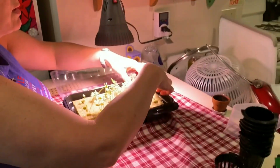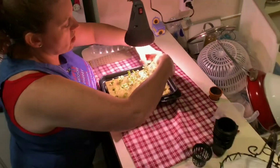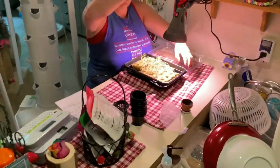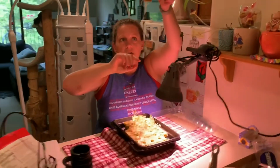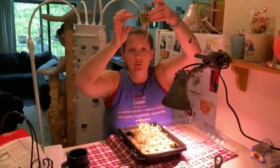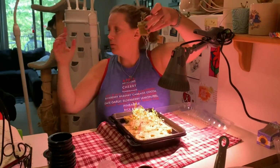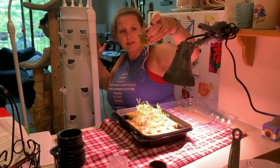Look how easy this comes off here. It's like a brick that you're just going to break off, like so. You see these fine little roots? This is the root system. The root system has already come out from the bottom of the rock wool. And that's what's going to sit down in here and be fed by the watering system, and these will grow.